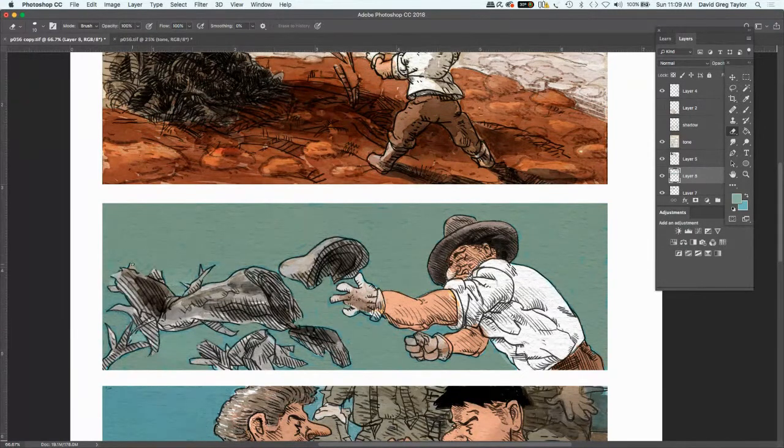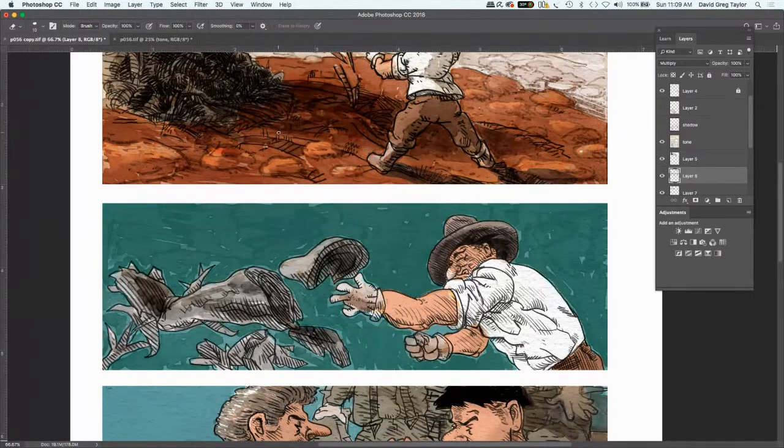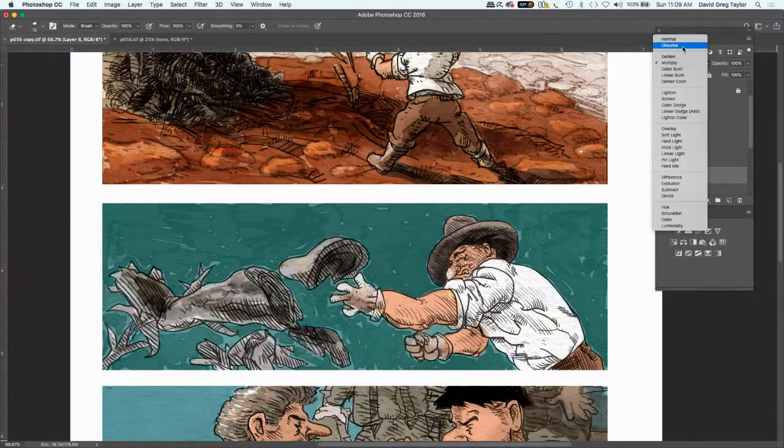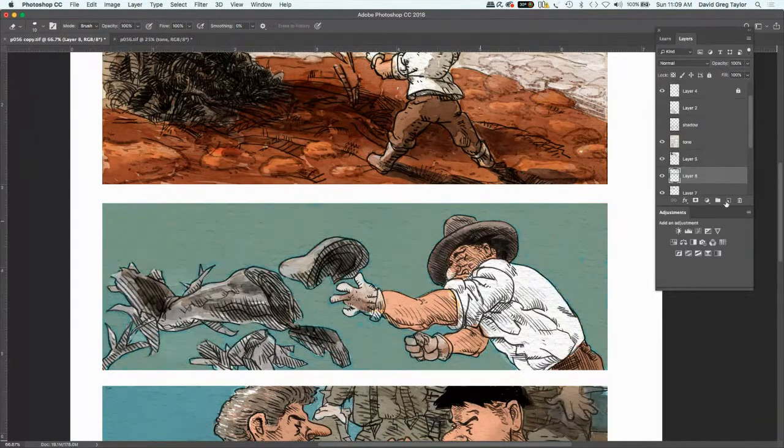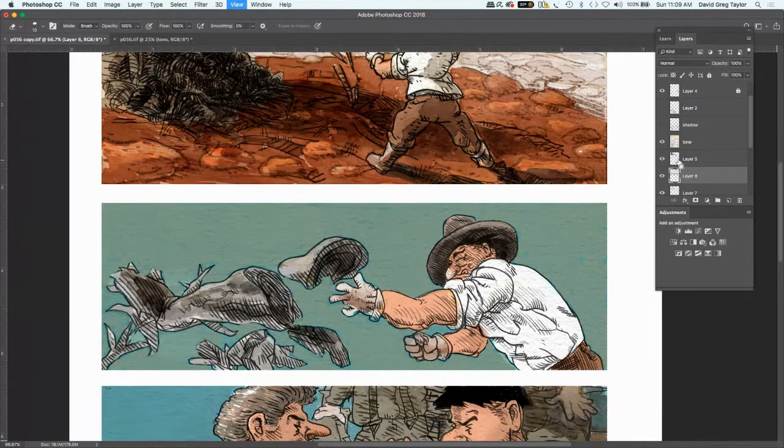Over here I had that problem. Actually, if I just made this multiply, I might be able to see that stuff. Maybe I'd be able to see that stuff. I probably can't. No, I gotta. Yeah, I have to increase the size of this thing.